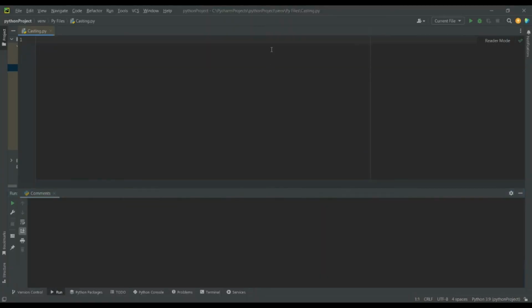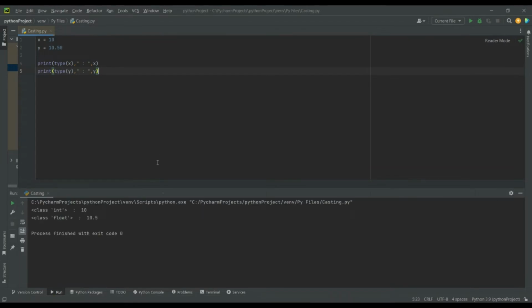Let's test the typecasting using a program. In the program, two variables are defined: x with a value of 10 and y with a value of 10.50. First, we will print their data type using the type method. Once executed, we can see that x is an integer, whereas y is a float variable.